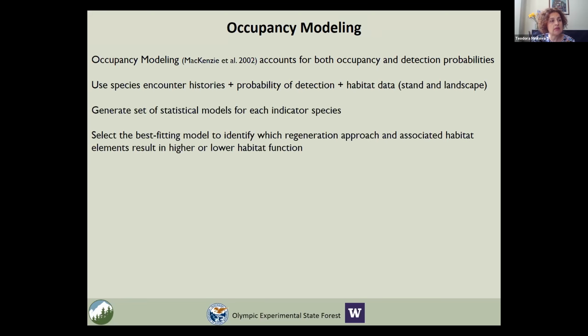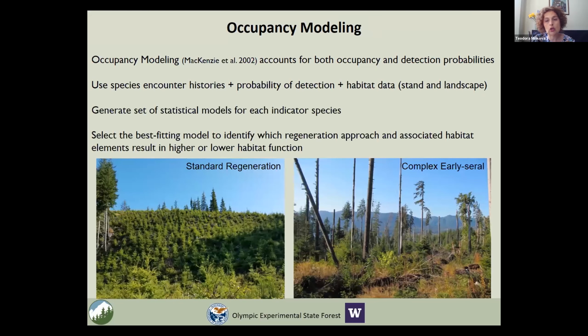Then we select the best fitting models to identify which regeneration approach and associated habitat elements result in higher or lower habitat function. You see here on one side standard regeneration, where we already have installed monitors, and on the other an illustration from a different area of complex early-seral, something that we're hoping to be able to emulate.